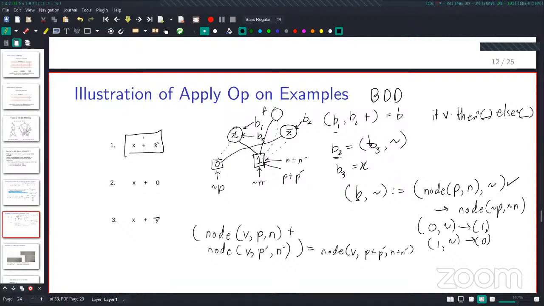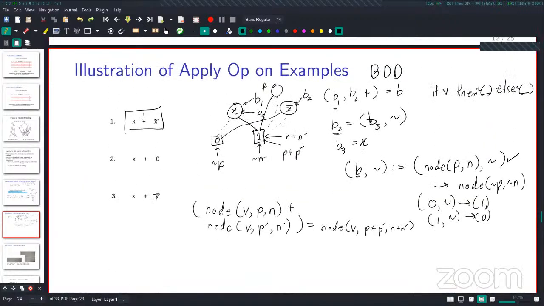So note that in this example we only saw one situation where sharing happened, which was specifically in this B3, right? When we said B3 equals X, we didn't actually have to construct a new X and set that to B3. So we saved making one node in our example, correct? Is this particular example clear? Can I erase this because I'll have to do these other examples as well? Is this clear? Yeah. Okay.